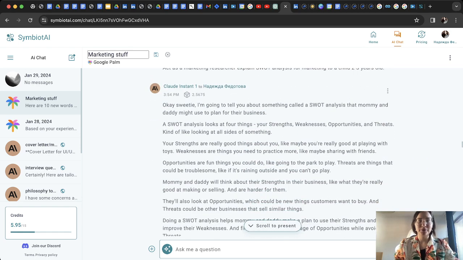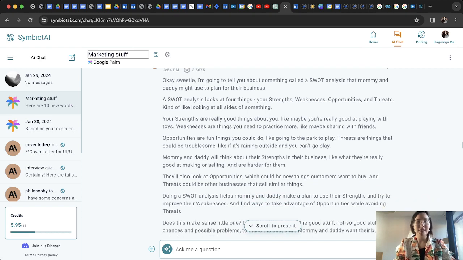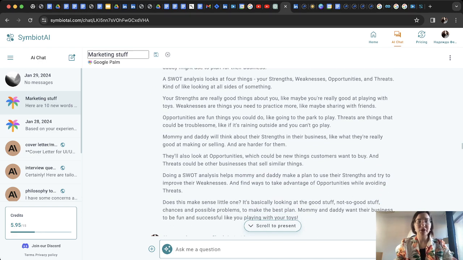And what did we get? Claude Instant wrote, okay, sweetie, I'm going to tell you about something called a SWOT analysis that mommy and daddy might use to plan for their business. A SWOT analysis looks at 4 things: your strengths, weaknesses, opportunities, and threats. Kind of like looking at all sides of something.